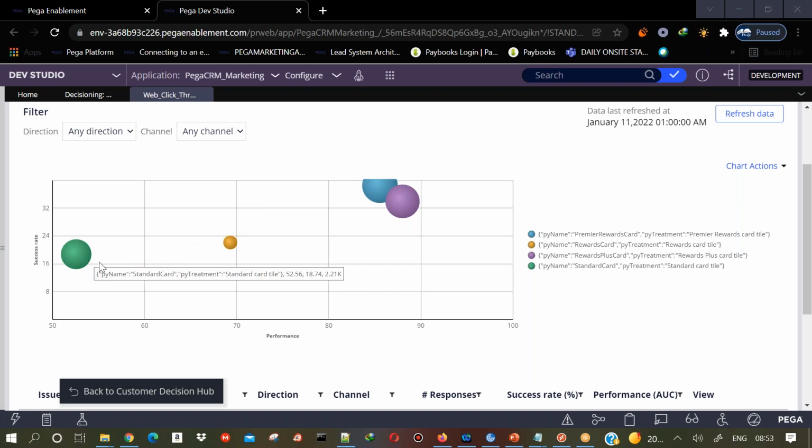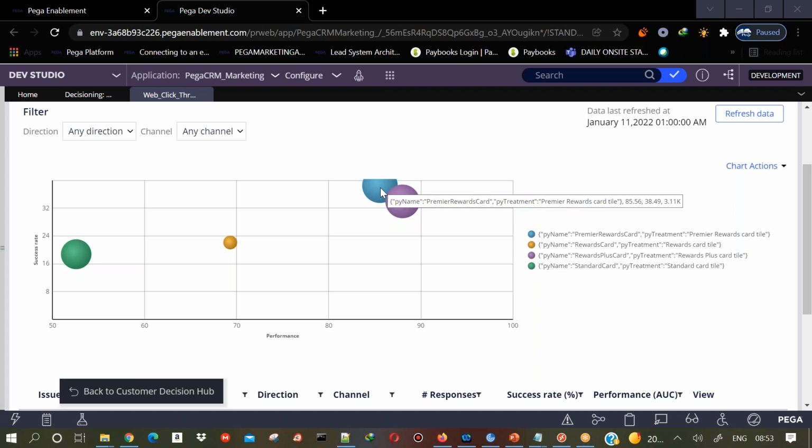Right now you can see there are 4 bubbles. That means responses were received for 4 propositions. The larger the bubble size, the more the number of responses received. If you notice, out of all these 4 bubbles, this bubble is very big.